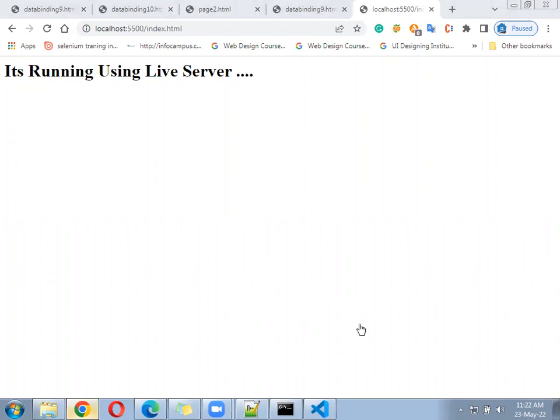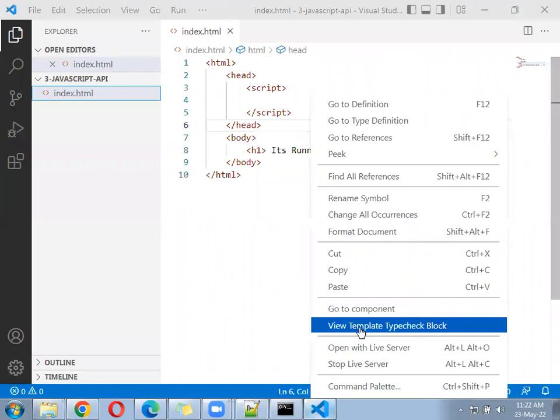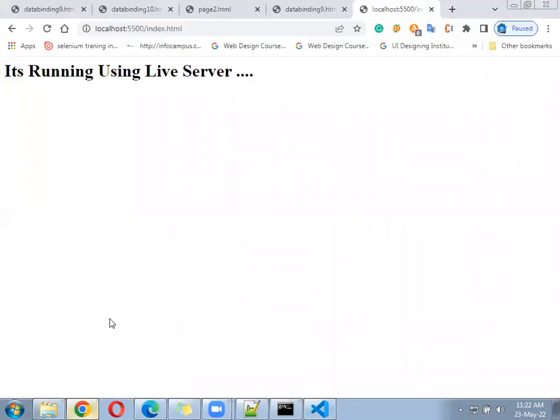After that, it has started running in the browser, and it is saying it is running using live server.